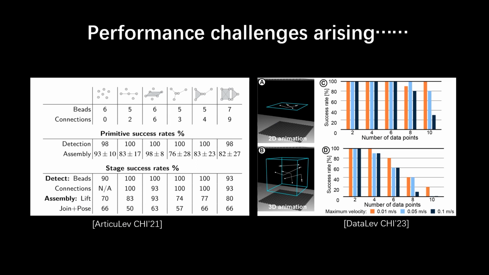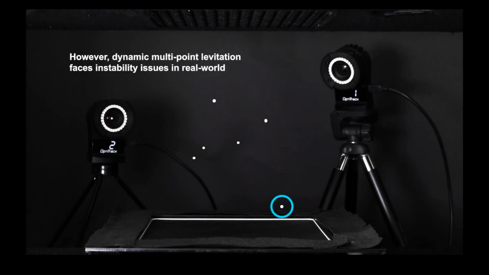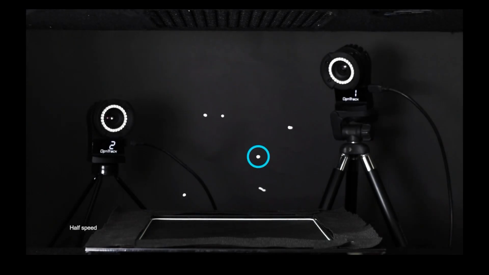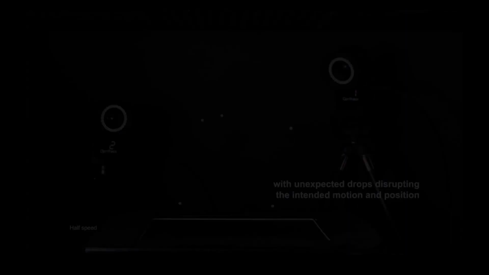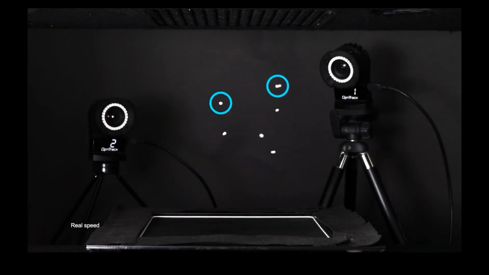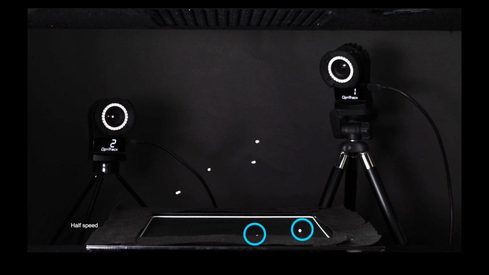However, we have noted some technical challenges. Stability issues have seriously hindered dynamic interaction, animation, and mid-air manipulation. The system's robustness is not reliable in real scenarios, and more particles and complex content lead to higher failure rates. We also experienced such failures in our tests, where particles dropped accidentally, preventing the successful completion of motions. This caused a discrepancy between theoretical simulation and practical tests.